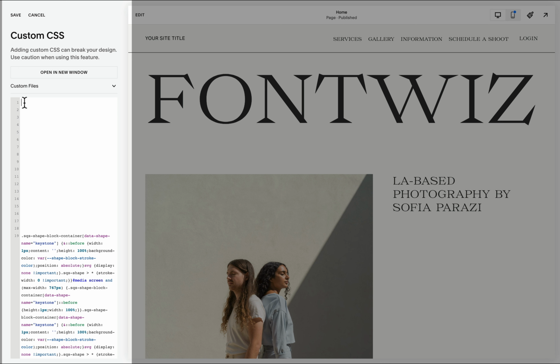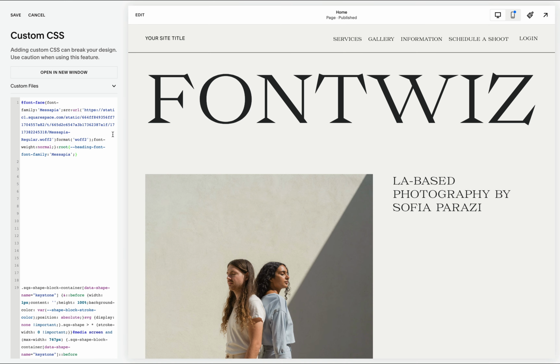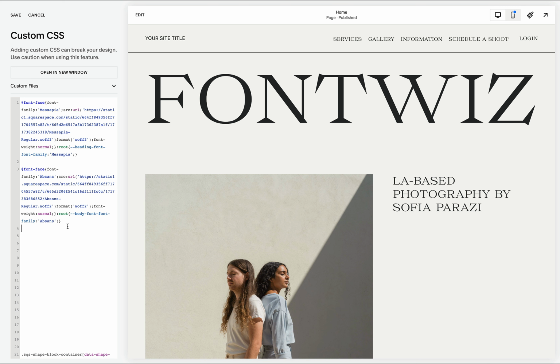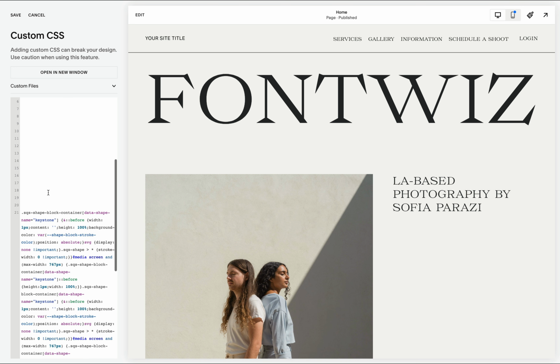And then whatever code is generated by FontWiz, we simply paste it right here at the very start. And if we need to add more FontWiz codes, simply hit enter, and again, these will be added at the start before any of the existing codes.